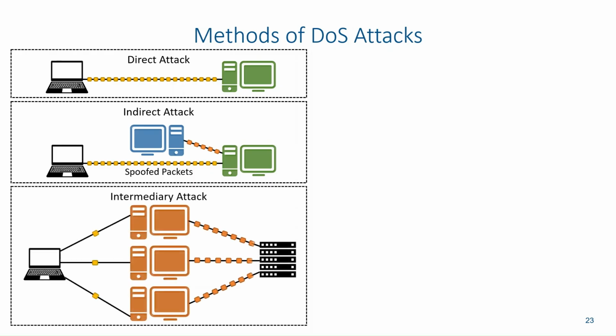The next type of attack is the intermediary attack, where the attacker activates many bots to flood a victim. So in this case, they could compromise a bunch of computers, or they could go to the dark net and hire out a bunch of these compromised computers for pennies to hundreds of dollars, depending on what the service requires. And then they have access to hundreds of thousands of computers that they can then send an attack command to a specific server, for instance, and take it down.